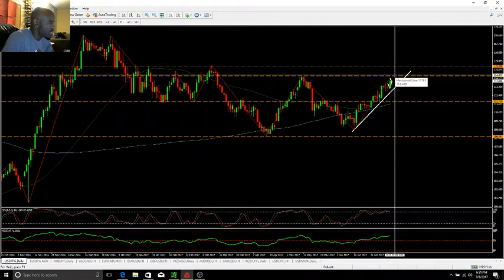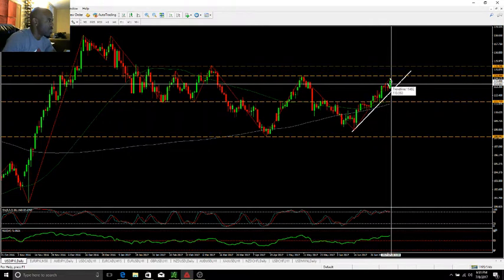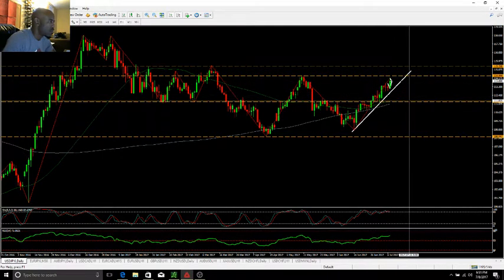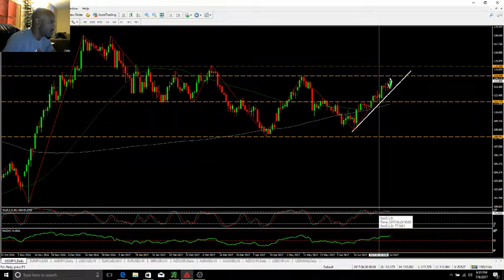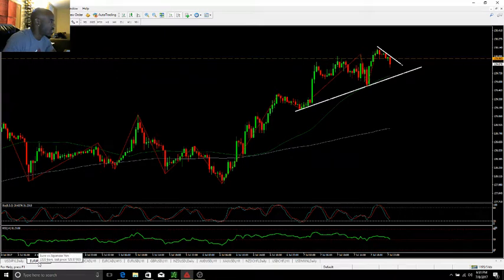It is possible, another possibility, for this pair to break up through the 114s and tap off at the 115. That's also a possibility. But what I'm looking for is the bearish evidence around this 114 area to roll back over to the 111s on the UJ. Everything's definitely oversold. We've been extended for a while, so that's the play on the USDJPY. Now we look at the Euro JPY.